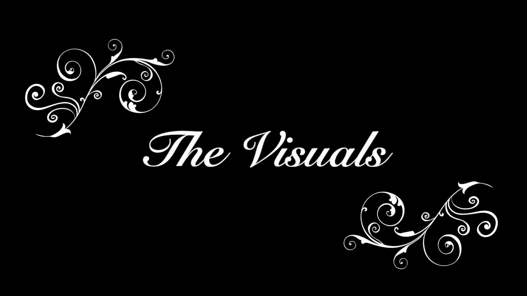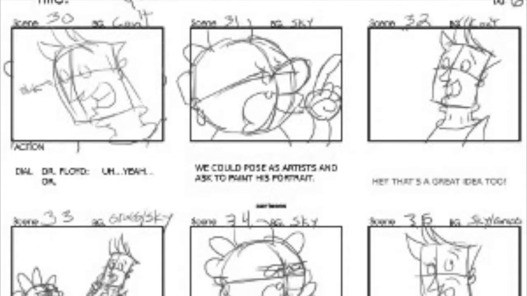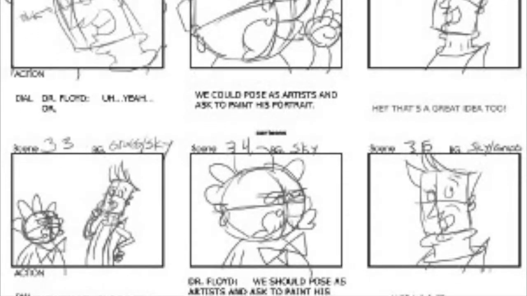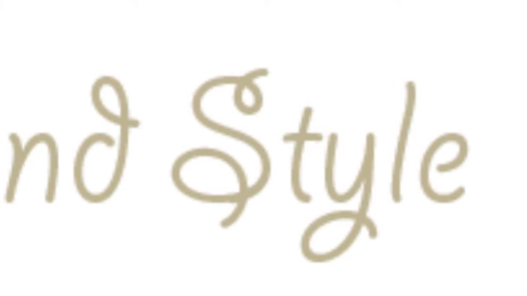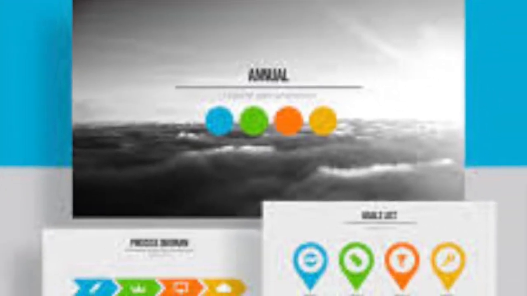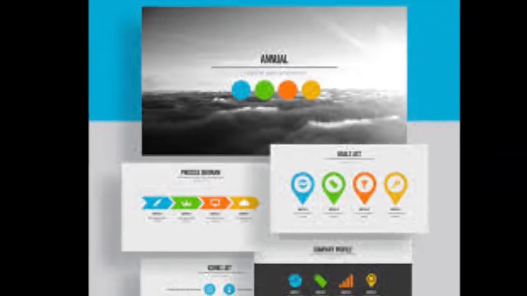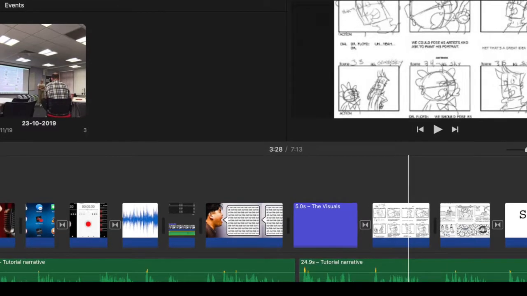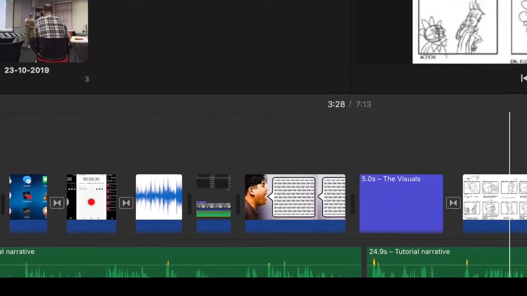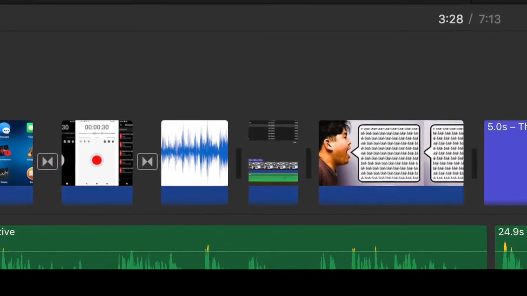Now the narrative is recorded, the visual aspects of the video can be planned. Professionals use storyboards to present an early visual idea of what their film or video will look like. Drawing frame by frame develops the visual concept for the video. It doesn't need to be perfect or 100% accurate to the final version, but it will help in developing the style and structure for your video. Pictures, graphs, tables, animations, and other videos which support and emphasize your narrative can be inserted where required. Upload your graphics to the video software and insert them where you want them to appear. You can edit how long graphics are displayed for to match your narrative.